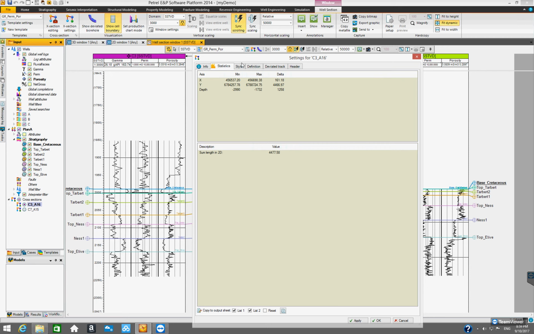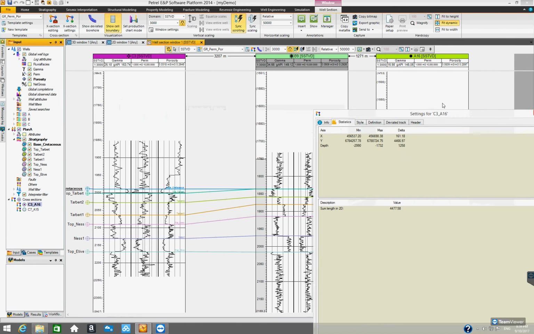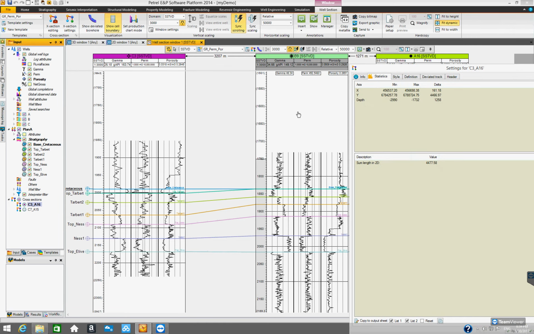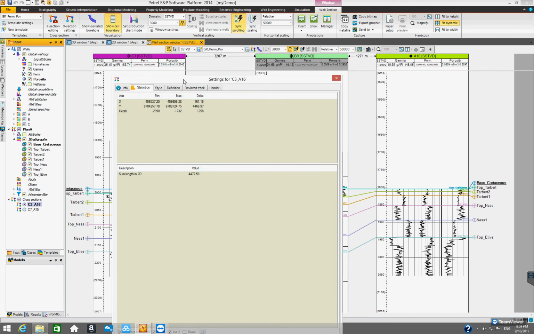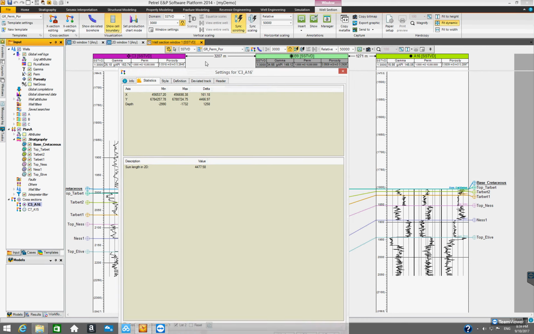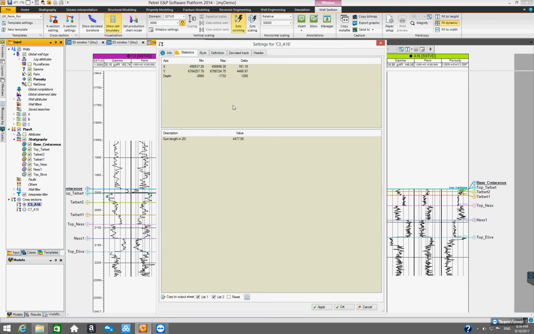So the wells actually go from like minus 1732 to minus 2990, right? Minus 2990 is probably B9, I think. Minus 1732. But anyway, that's just some statistics about the wells.